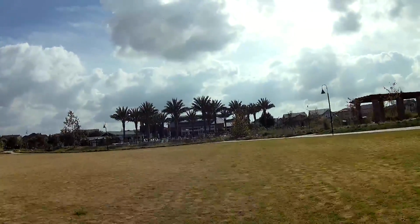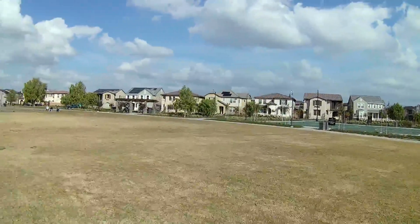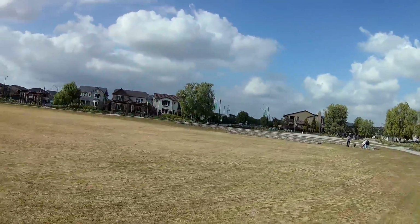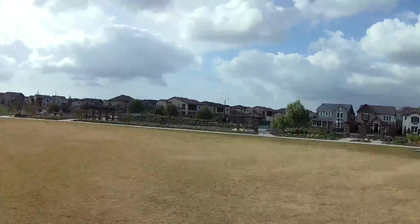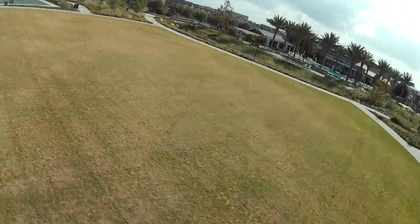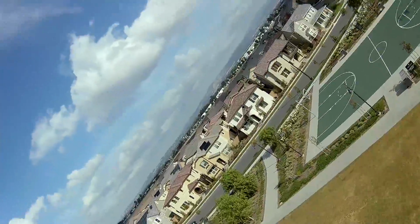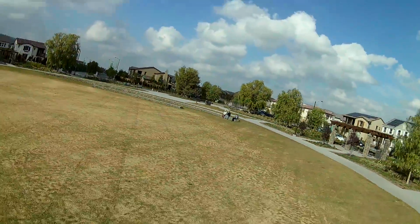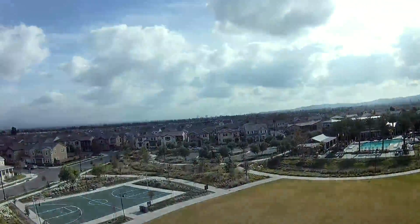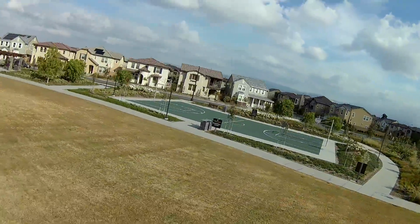And I actually, when I think about it, I actually prefer this over the exposure lock mode. I think there might be certain situations where you would want to use the exposure lock mode, but I think that in probably a lot of the cases you're probably going to want to just use the automatic mode. I think the colors, the saturation, the detail, everything seems to look a lot better, especially as the lighting condition changes from the direction you're going into the sun and away from the sun.